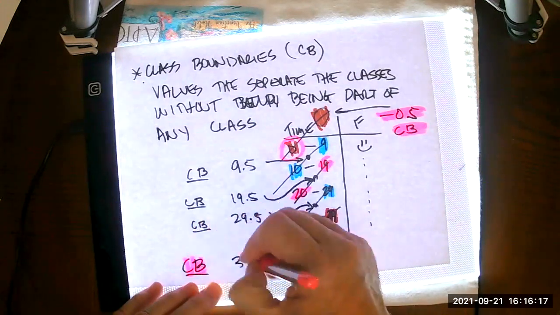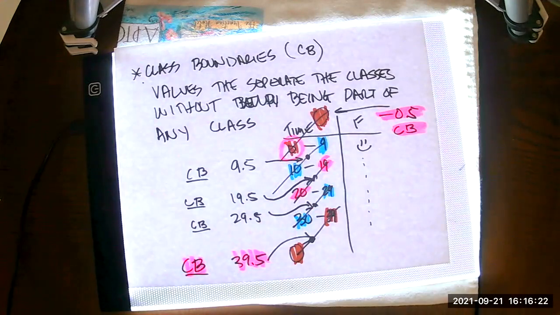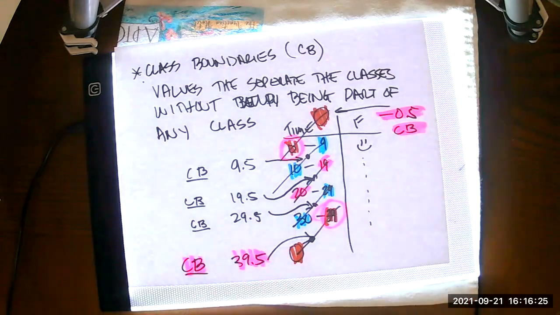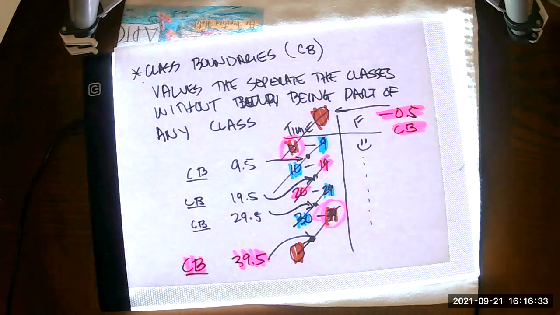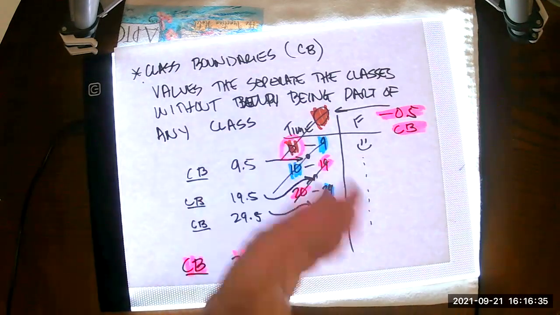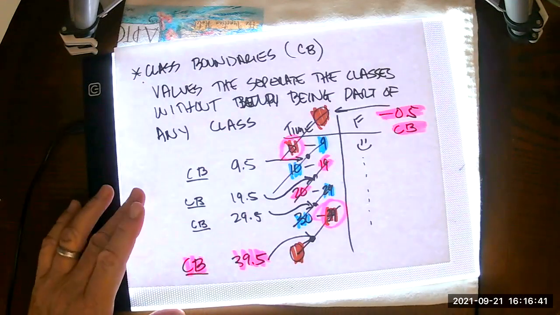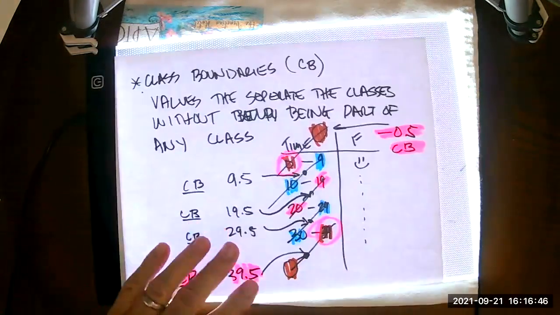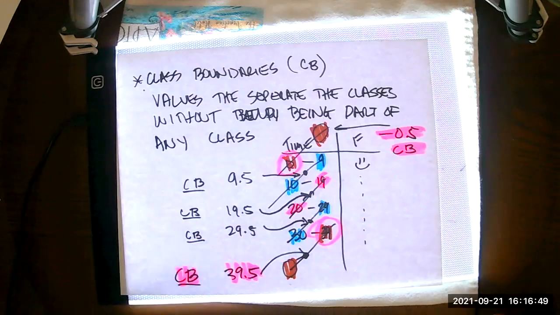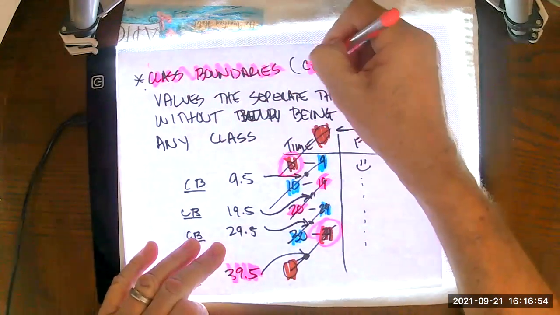So that final class boundary in this table is 39.5. And again, it's because of that little guy there. So that's something that can get missed, these first and last class boundaries. Honestly, some of these frequency distributions don't necessarily have a class boundary at either end or both ends. I'll let you think about that. But class boundaries, or CB, can be a tricky little thing.